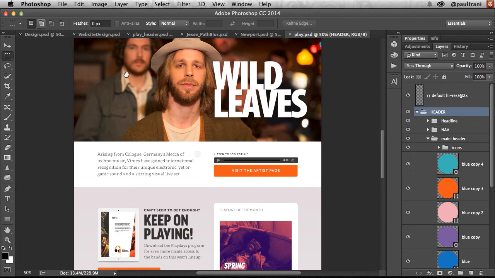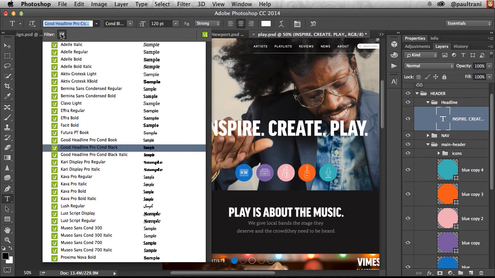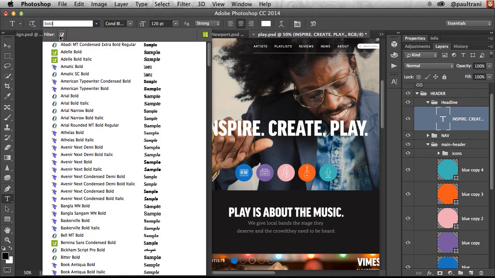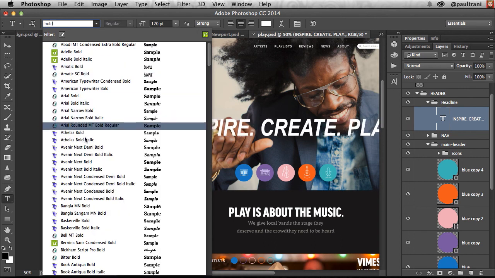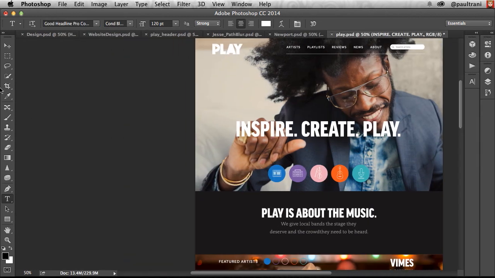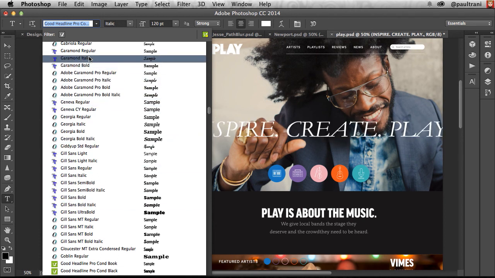Let's go beyond that because I can filter fonts. I can search by bold fonts if I want to, and that gives me all the bold fonts. Or just show me the Typekit fonts. But this is what I love, being able to roll over those fonts and you can see them change right in here. So there's my font. I don't have it selected, but it's just a matter of rolling over any one of these fonts.